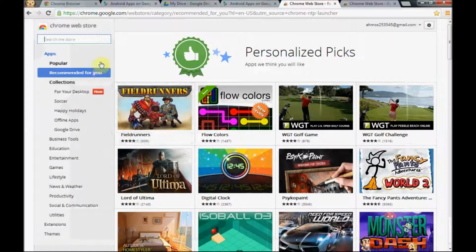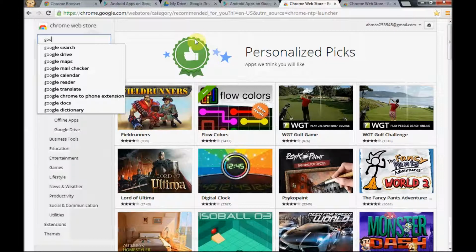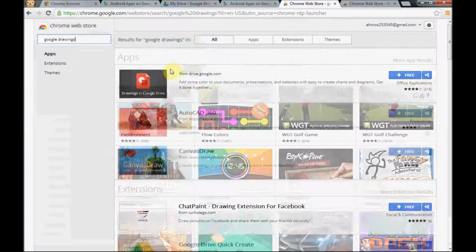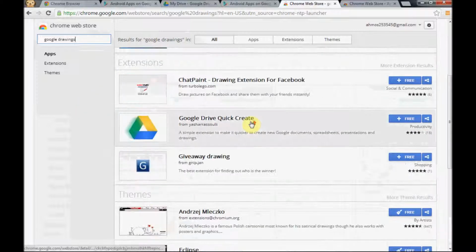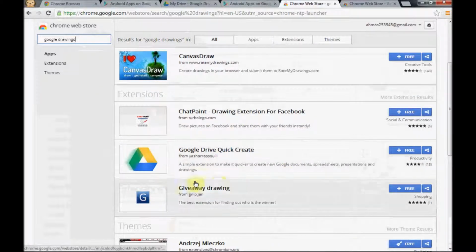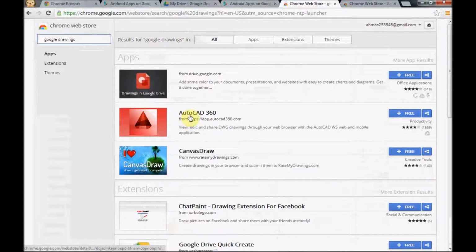Let's try now to search for something. You need something to work with. I'll show you one of these applications. I told you that we will not directly work with a certain application; we just explore the Google apps. So let's try to find something to work with. Think Google. It's giving me a lot of suggestions. Okay, I want to draw something. Okay, drawing. Yeah, there is an application to work with Google to draw. They give me a lot. Let's try the first one.